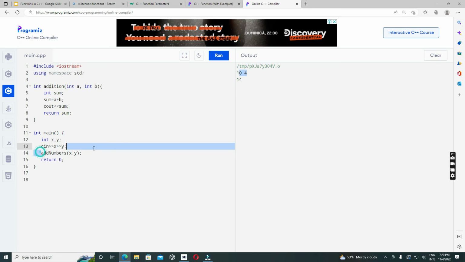So here I will create another variable s, and I'll say that s is equal to addition x y. So when your function returns a value, you can use that value, you can use that result and assign it to some variable using this equal sign, because you return a value. Now we have a value that we can use. That's why you think about it just like any integer variable, because it returns an integer. And after getting the value from the function addition into variable s, I can print s.